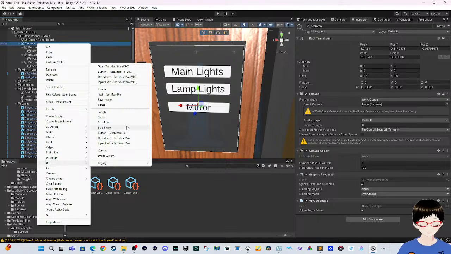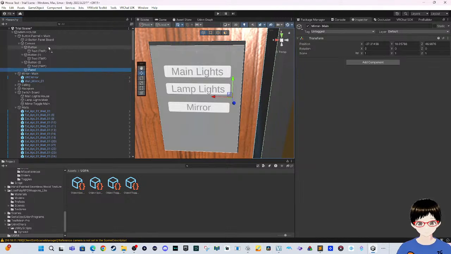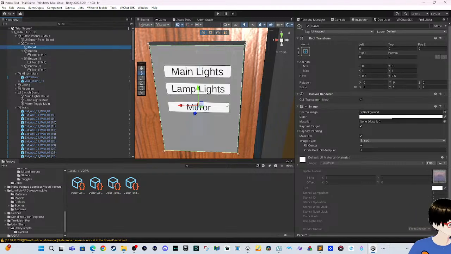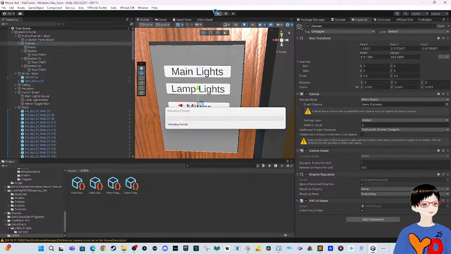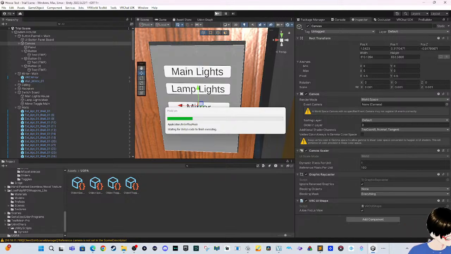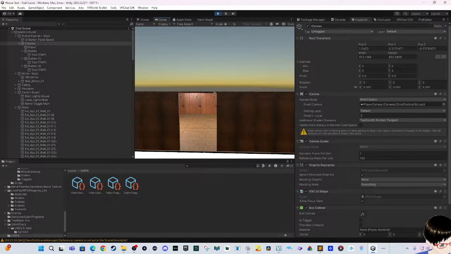UI panel. Okay, let me just make sure and test this, see if that was the reason why. I forgot to put it on default.